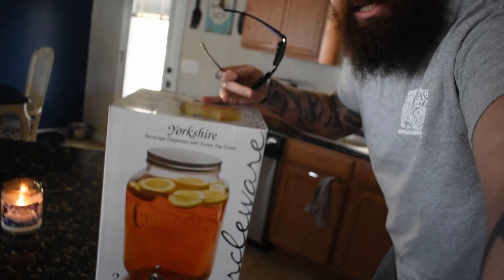So a few videos ago I showed you guys this thing right here. Let me pick this thing up — I picked it up from a store, TJ Maxx/Marshall's. I don't really know what I want to do with it, so I figured why not strap on the Fish Cave merch, get in the car, go down there, bring this thing in and get inspired in store. Let's hit the road.